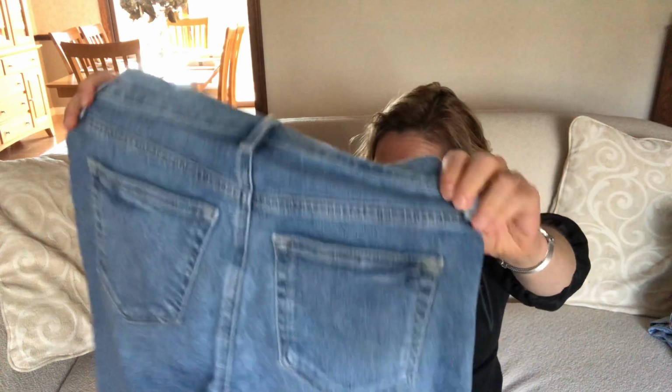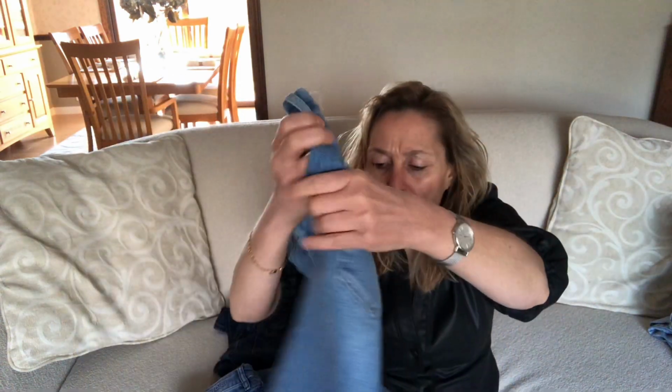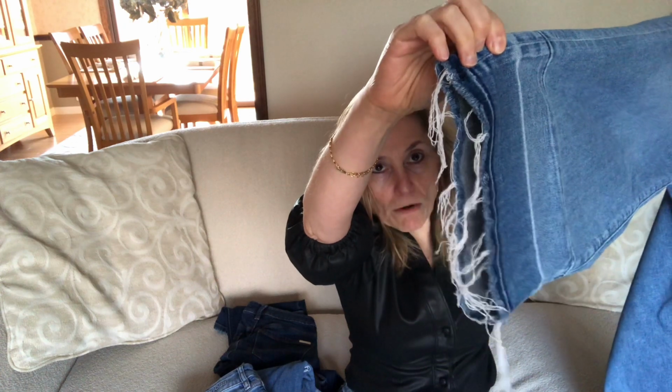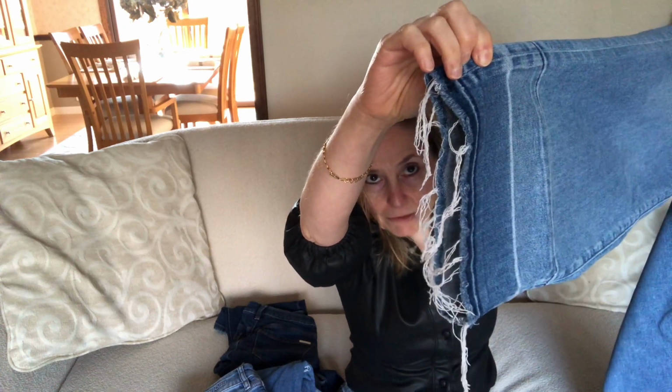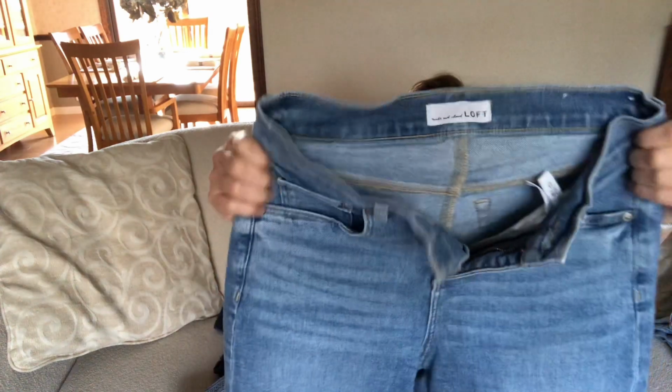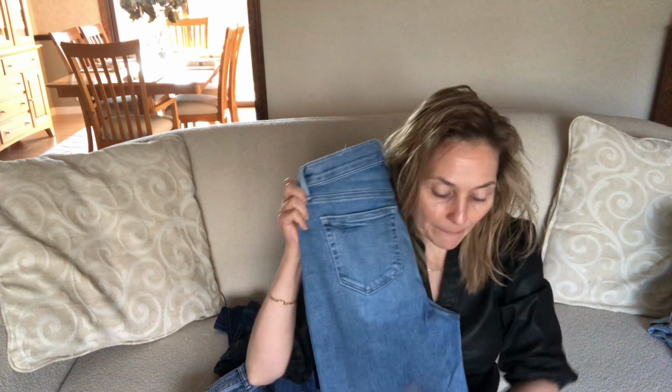Okay, what's next here? Okay, Loft. I don't really wear these much in the winter, but I could definitely wear them with booties, all right? So these are a wide leg jean that are not capri, they're probably like lower calf where they hit on me. So probably right where a bootie would end, okay? So as you can see, the bottom is a released hem and they're Loft and they're narrow on the top and they have a very wide leg. So again, very different style jean from anything that I have here.